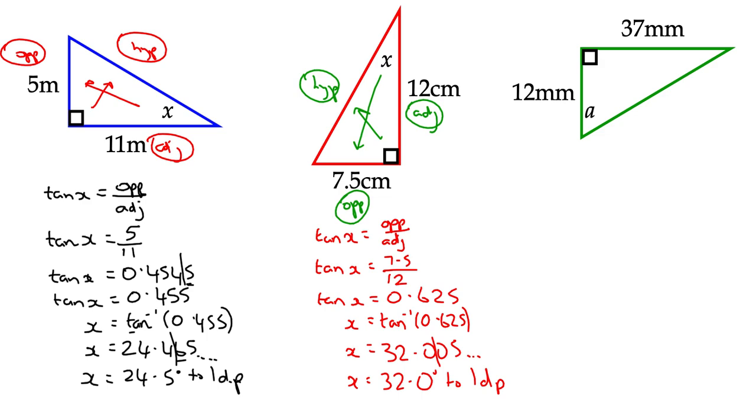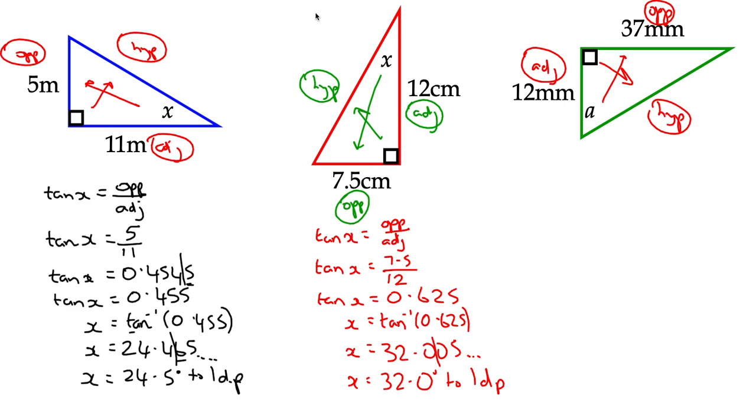Great. And then the last one we've got here, there's the hypotenuse. A is the angle, so that's the opposite side. And then here's the adjacent. A is, this time, if you notice, the bigger of the two angles. It looks like it's bigger than 45 degrees. And what you'll notice now is that if the numerator is bigger than the denominator, you'll get an angle bigger than 45 degrees.